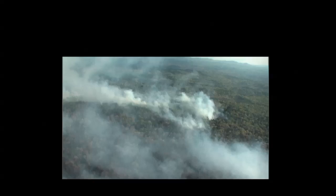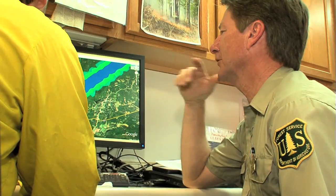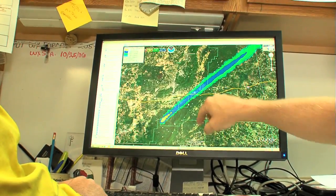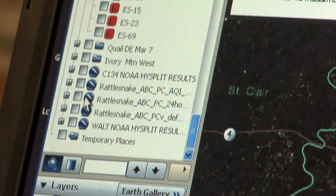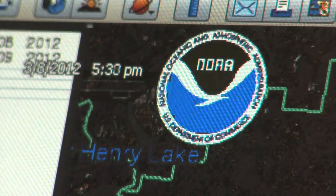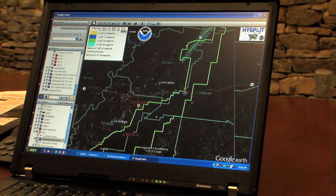The Forest Service has put a lot of energy and resources into developing technical tools, because if we can't meet our air quality objectives, sometimes a project simply won't get started. For Forest Service burns here in the southeast, HYSPLIT is used in several contexts. In a forecast mode, our burn bosses will use HYSPLIT to do a last minute check the morning of the burn, comparing it with their spot weather forecast of where the smoke is predicted to go. It takes the burn information you feed it — location, ignition time, date — and then it goes out and grabs the latest weather files for that day. It's important for their decision making that morning as to whether the burn should be implemented or not that day.